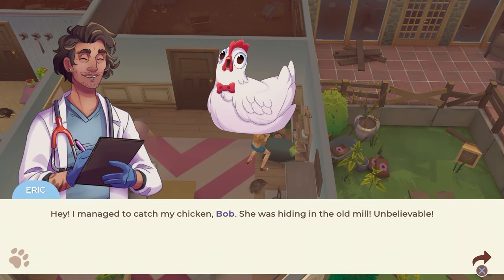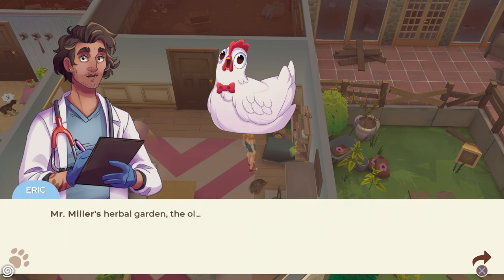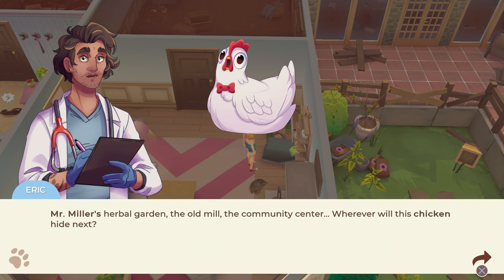I managed to catch my chicken, Bob. She was hiding in the old mill. Unbelievable. Mr. Miller's herbal garden, the old mill, the community center. Wherever will this chicken hide next?